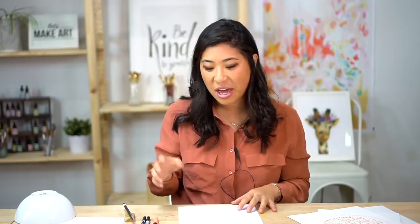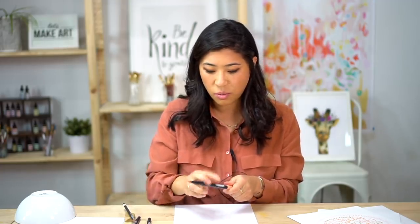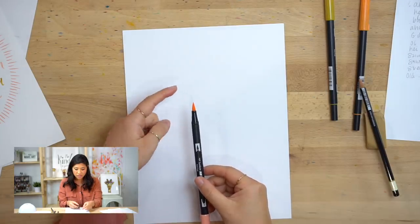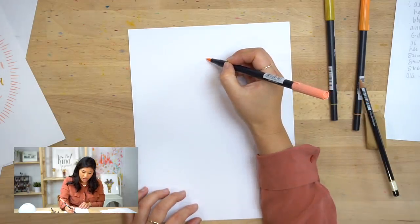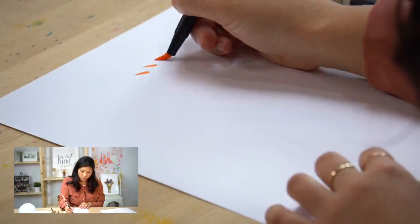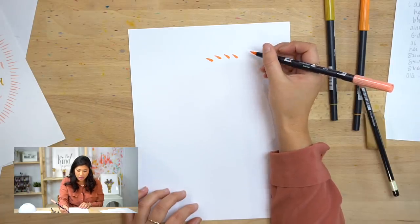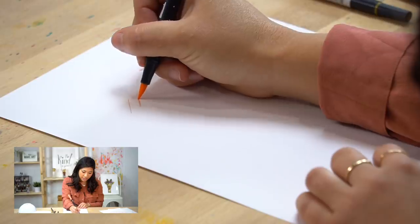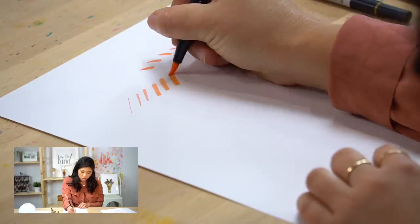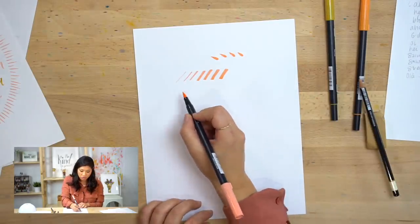The first thing I want you to do is grab some practice paper. I'm going to use HP Premium Choice LaserJet — it's just fancier printer paper, but I like it for practicing because cheaper paper can fray your pen and cause bleeding. When you look at your brush pen, it has two different parts: a tapered pointier tip, and then at the bottom it gets wider. It will bounce back if you put a lot of pressure on it — you don't have to feel like you have to be too gentle.